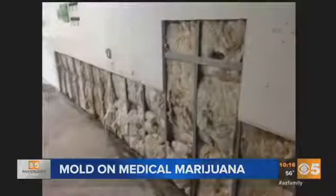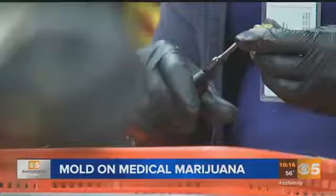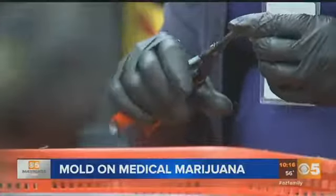Encanto started cleaning the walls by the time Love was hired as a cannabis trimmer, but he says he regularly came across moldy marijuana. There's almost not a single day that I've gone by not having to see one of the trimmers wearing a mask while they're trimming because of the smell or the odors from the moldy flower that we would trim. I was having personal adverse reactions to some of the flower, like I would develop rashes and start itching out of nowhere some days.